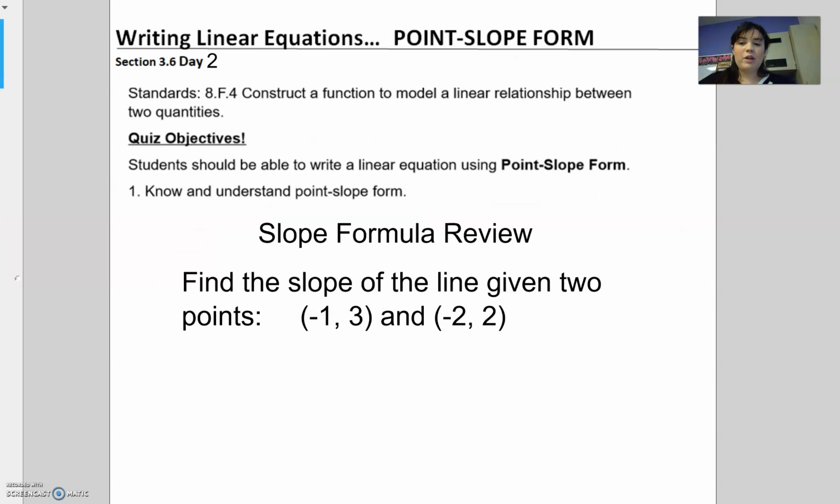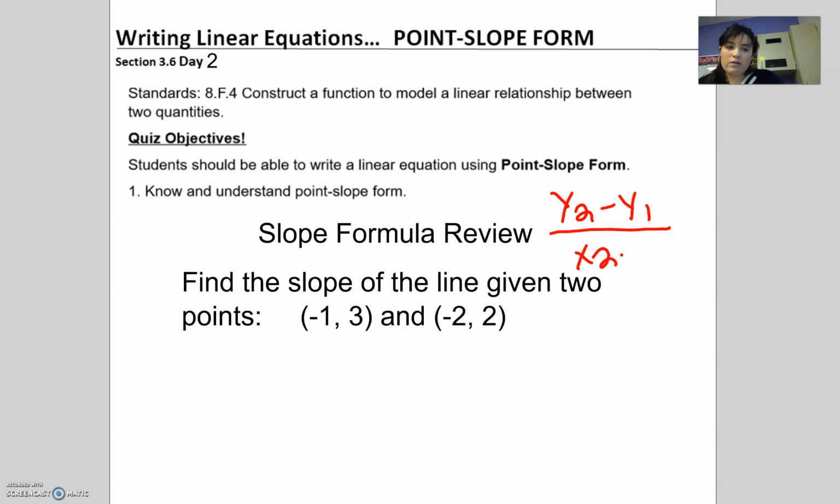So we're going to go back up here and we are going to review. So how do we find slope from 2 points? We talked about this in class. We have to use our slope formula, which is y2 minus y1 over x2 minus x1. So we're going to practice that down here. We have to label our points always. And now we got to set it up.